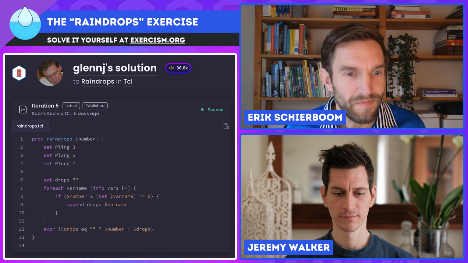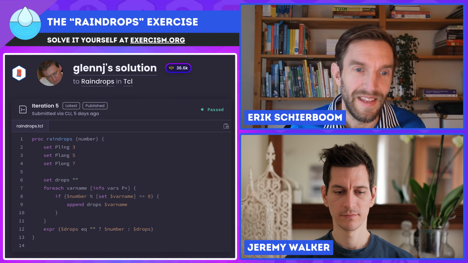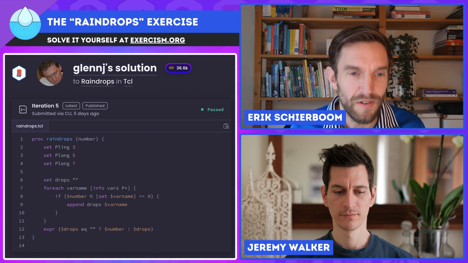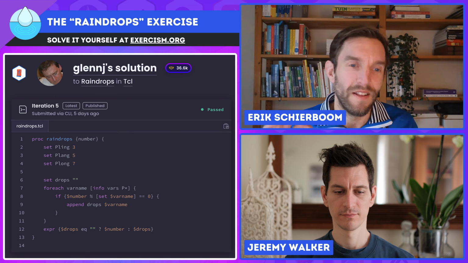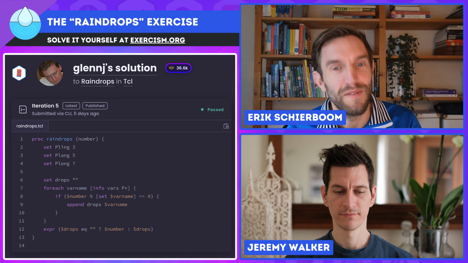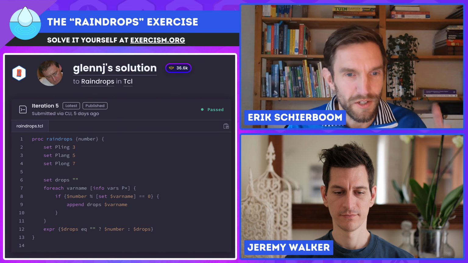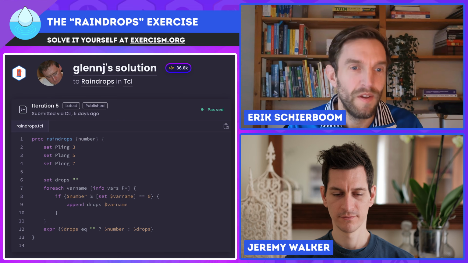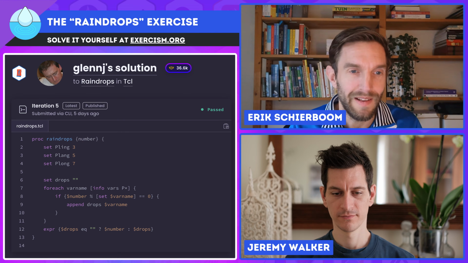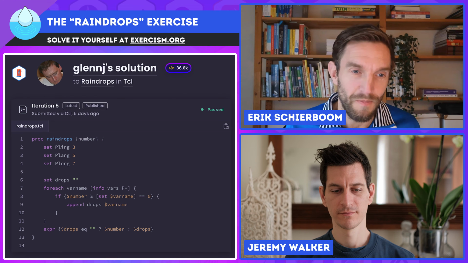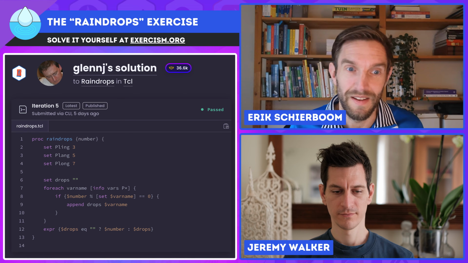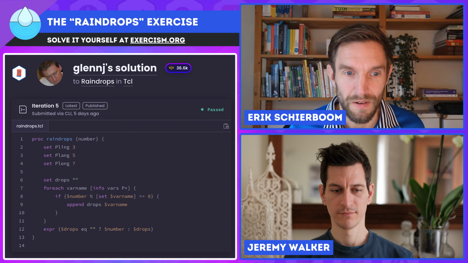But we can then append the variable. So I say $var evaluates to 3. That's not true. The command set with the variable evaluates to the value. So the square bracket set $variable will return 3 for pling and 7 for plong. And then if the remainder is 0, then we append just the variable, which is the string pling.